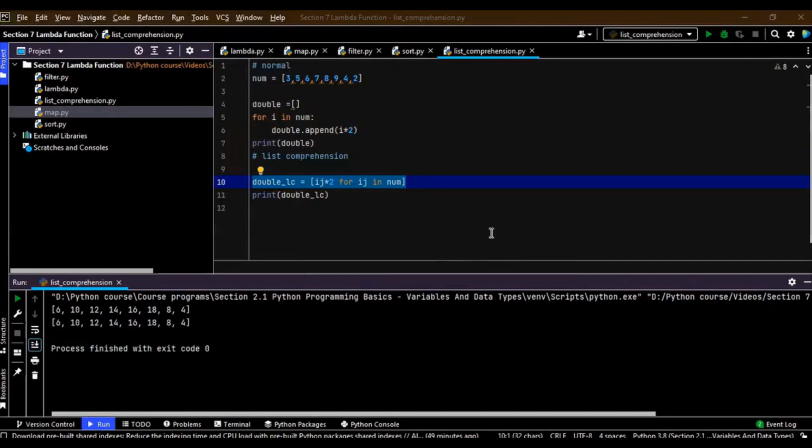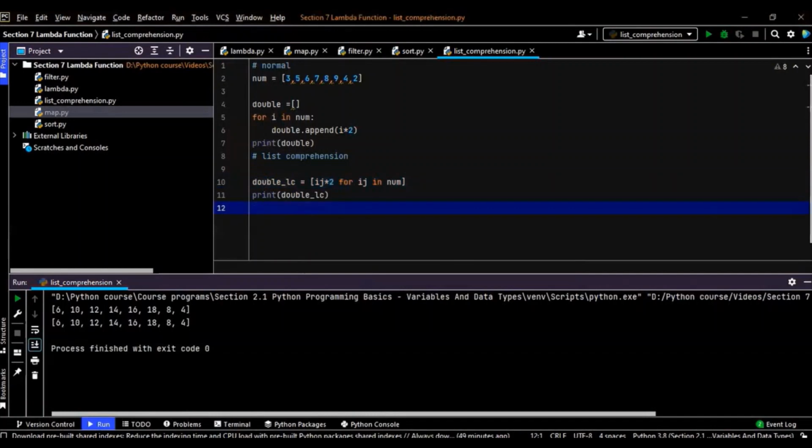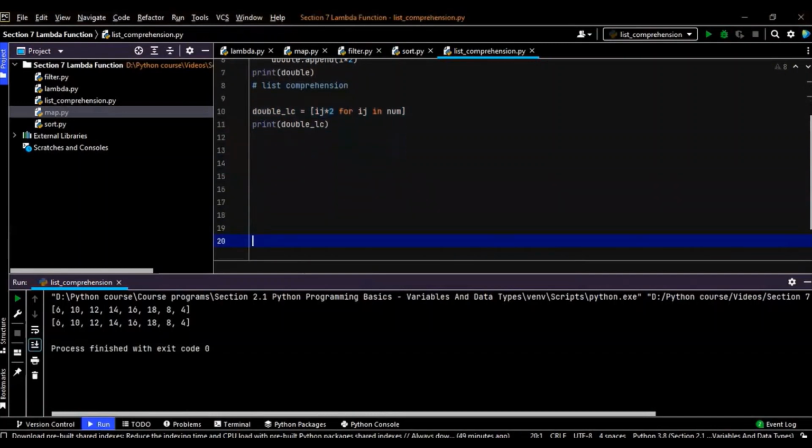You can do that. So let's say we want to find out what are the odd numbers from 0 to 20. In 0 to 20, what are the odd numbers with the help of list comprehension? How will we do that?